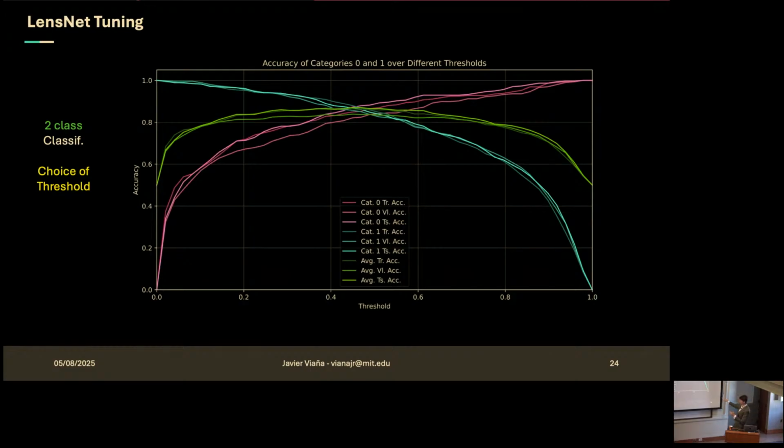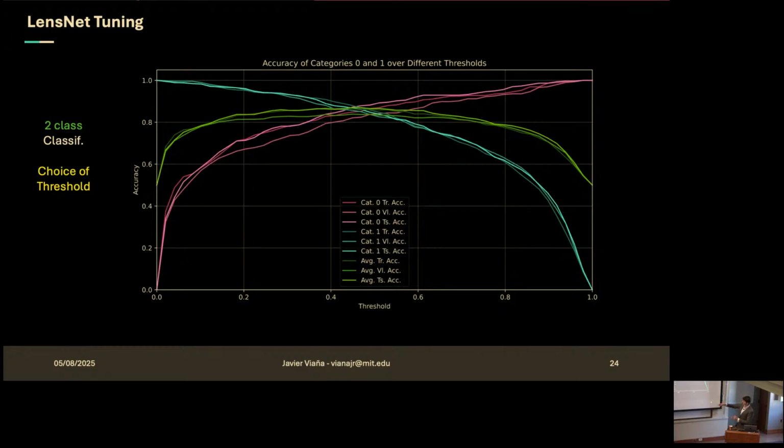So in the horizontal axis, you have the threshold of this model, of the output. So if you put the threshold at 0.0001, for example, any output that you predict that is below that number is going to be classified as a yes. So your performance in the yes category is going to be 100%. You're going to be great at that. But you're never classifying a no. All the instances are going to be classified as a potential microlensing event. So, of course, that is the curve that we look at, the 100% accuracy in the category of the yes, right?